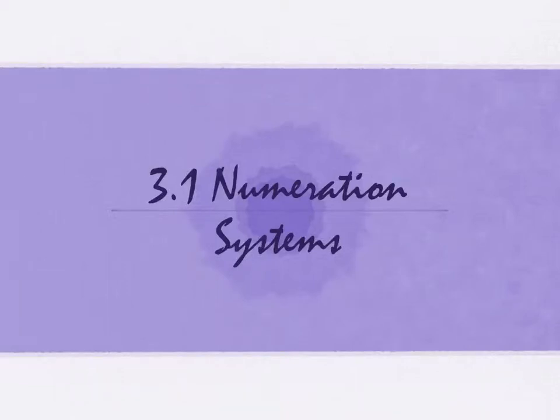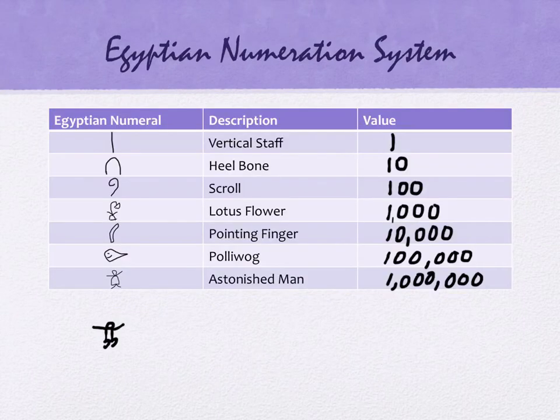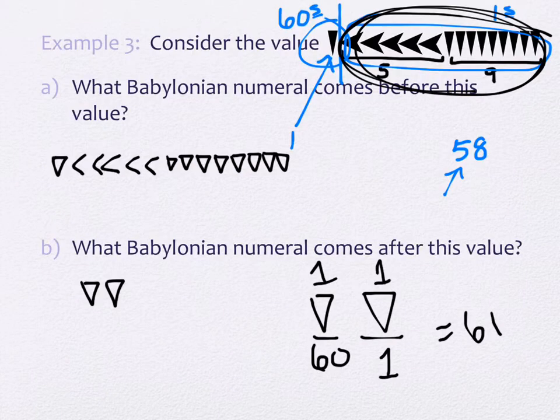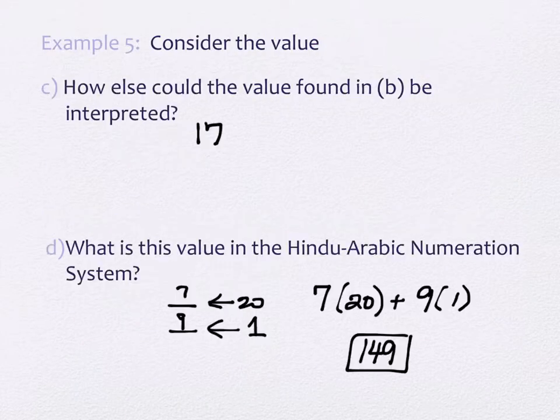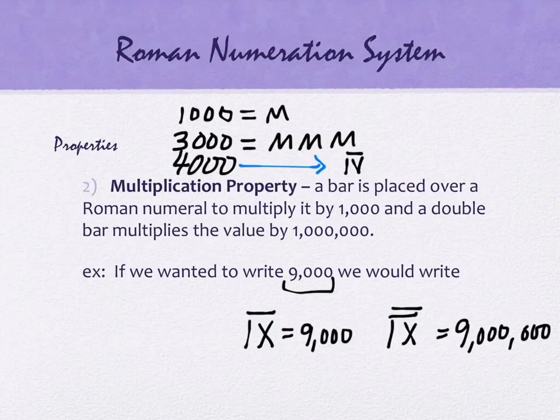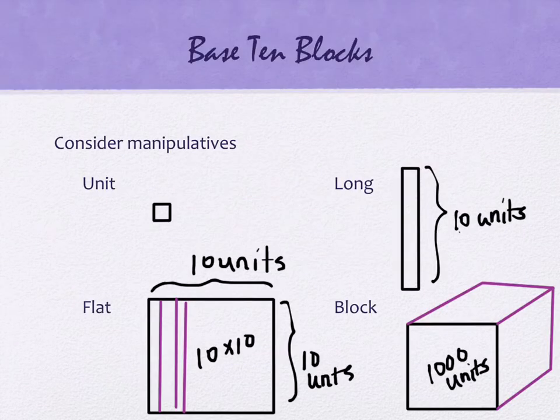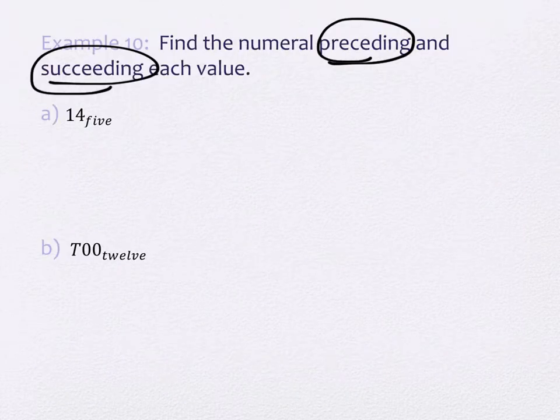All right, last time we were working in section 3.1, Numeration Systems, and we've actually moved to the bases at the very end of this section and talking about base addition, subtraction, multiplication, so forth. And conversions is where we're actually working at the moment. What we're going to take a look at is this example about finding numbers before and after a certain value in certain bases. So this one asks us to find the preceding and the succeeding value to the values 1, 4, base 5 and T, 0, 0, base 12. So that's actually where we're going to start here.